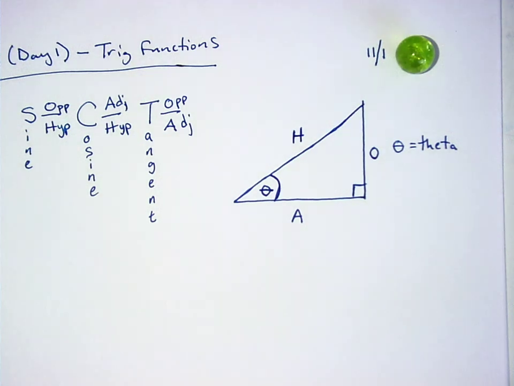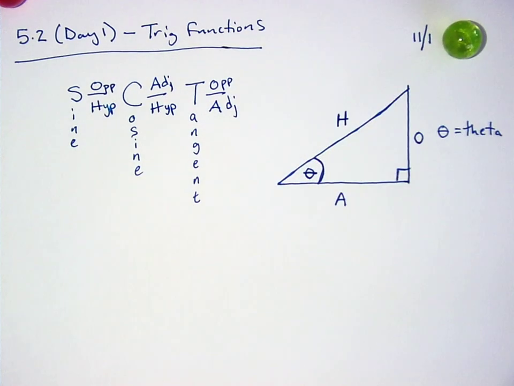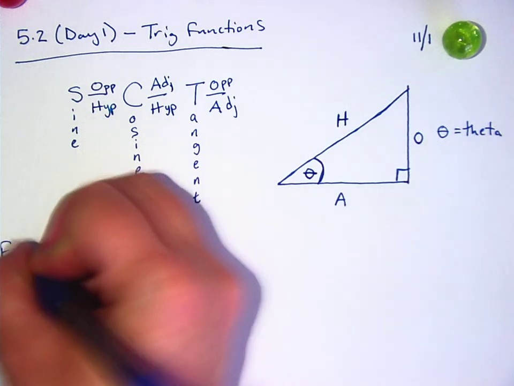Okay. There are two types of problems you can do. One is finding out the side of a right triangle, and one is finding out the angle of a right triangle. Do you remember how to do both of those from Thorson? No? Okay. Example 1.